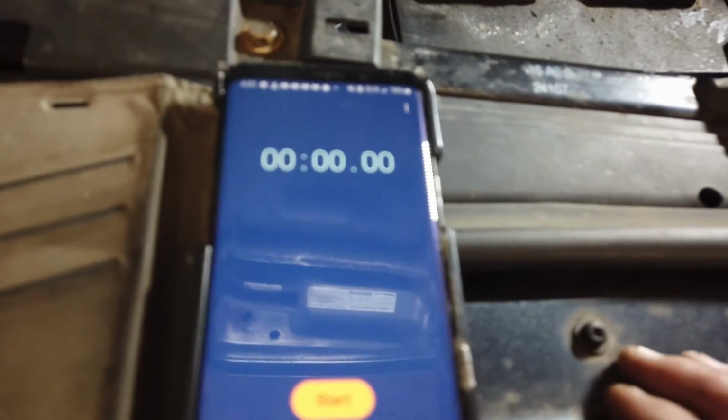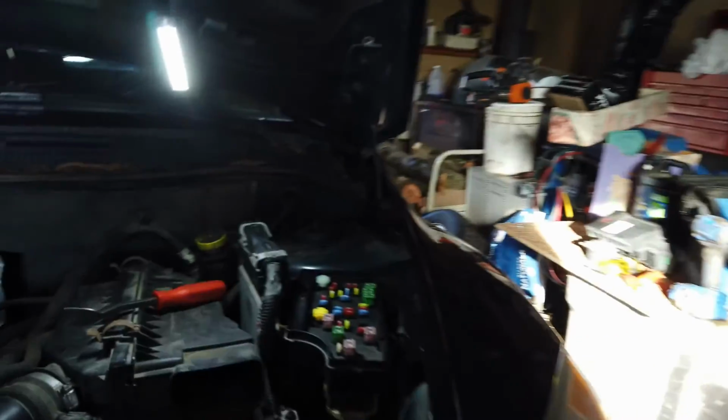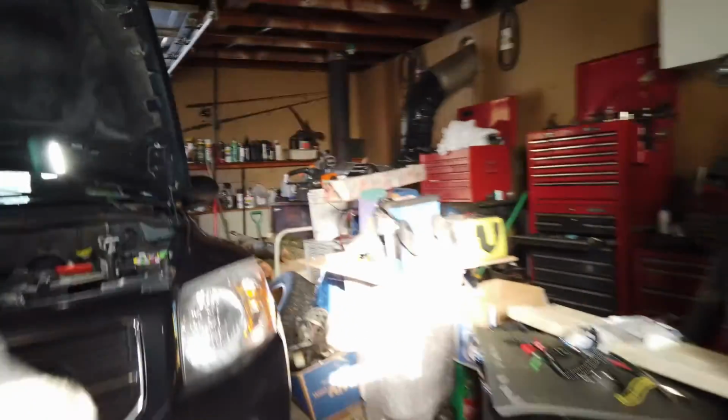Okay, I'm actually going to time myself this time. See how fast I can freaking swap these out. Okay, people, here we go. Ready, set, go. A couple seconds already because I'm putting it down. Let's do it. Okay, people, there it is. Took me 8.5 minutes. Swap it out. Put the battery back in. So, let's see what happens.